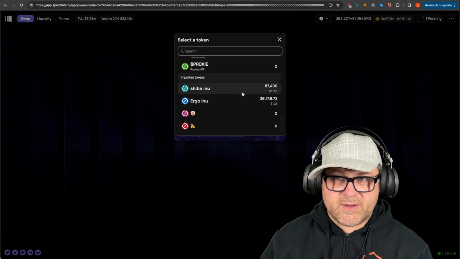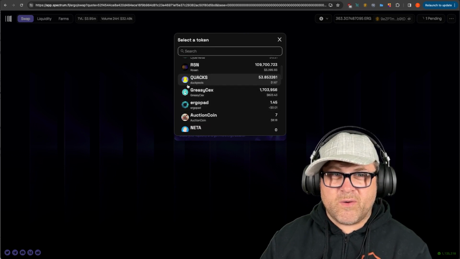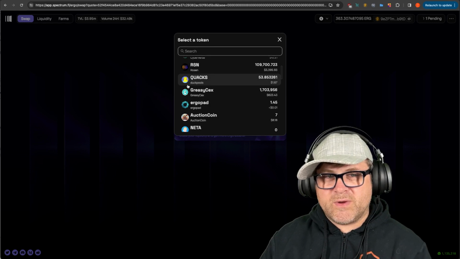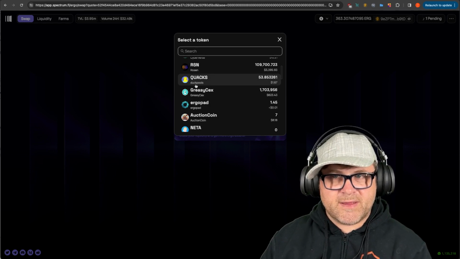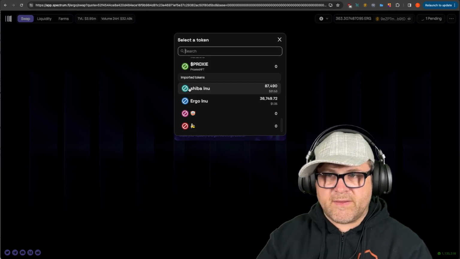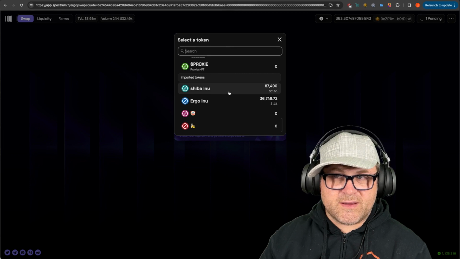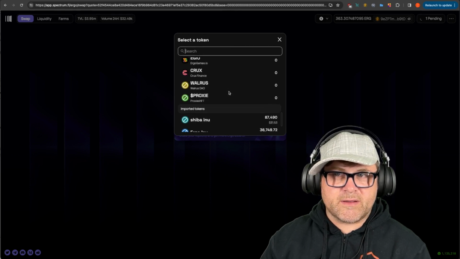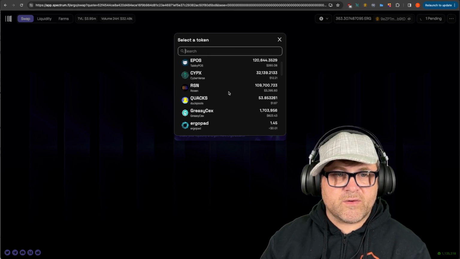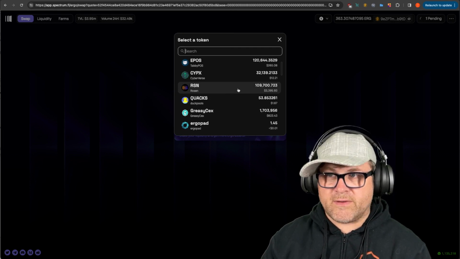Anybody can name a token. You could name a token Quacks and give it the logo, although Spectrum probably wouldn't accept the logo in their back end, but it'd still have the same kind of sign. That can be confusing to people depending on the interface they're using. So just be careful of importing tokens. Make sure you're getting verified tokens, or check that the token ID matches what's on the person's website.